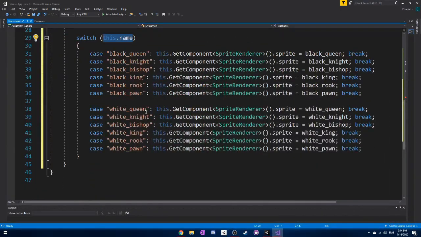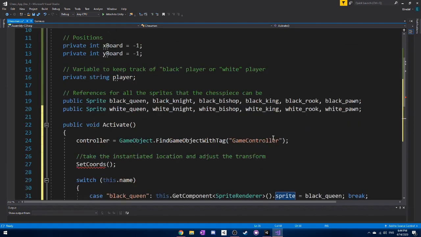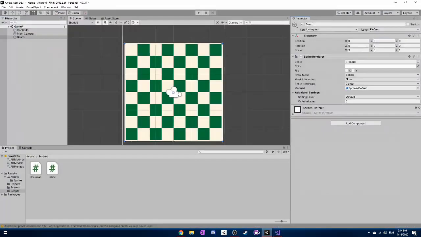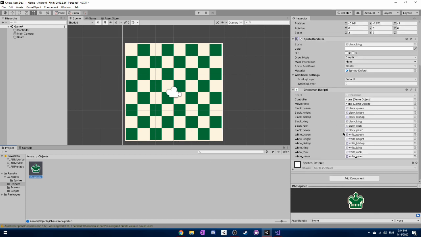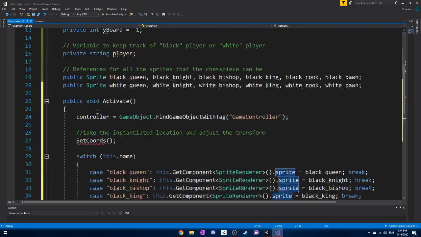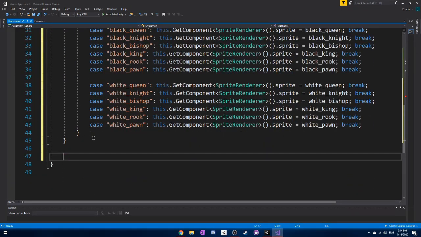And depending on that name, we need to switch to the correct sprite image that we'll use, which we have a reference to, because, let's just go over to the object, we already assigned these to the correct images in Unity itself. So now let's just implement set coordinates.